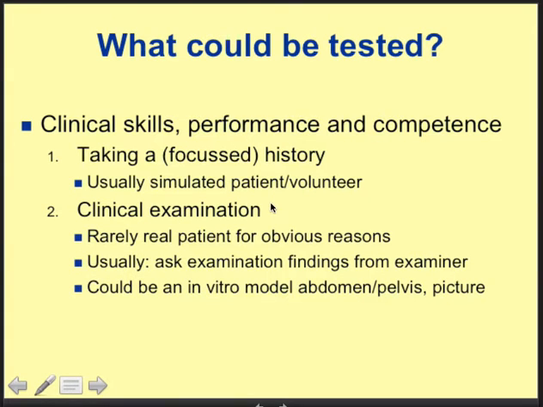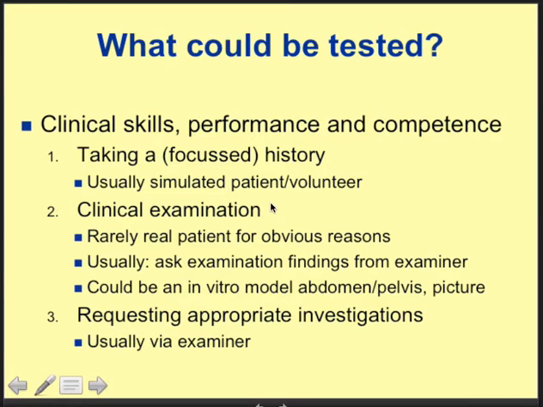Part 2 is clinical examination. Again, in principle, we don't make use of a real patient for obvious reasons. Usually you can ask examination findings from your examiner. It could be also that you have to deal with a model, in vitro model of an abdomen, a pelvis, or even a picture.